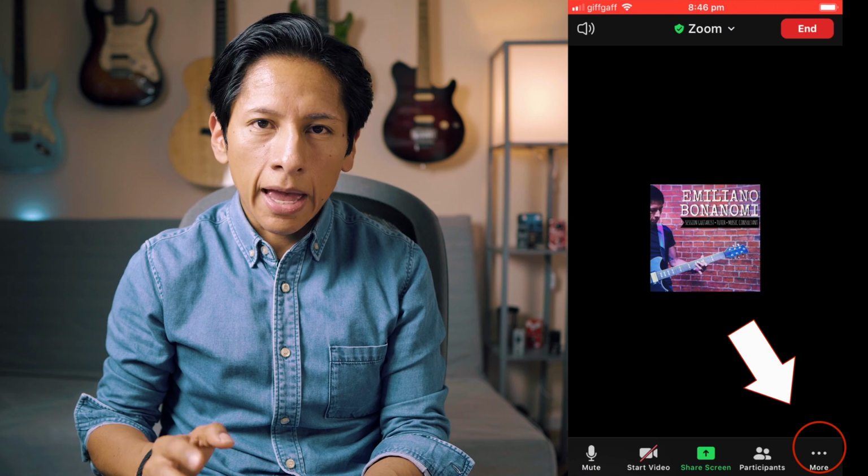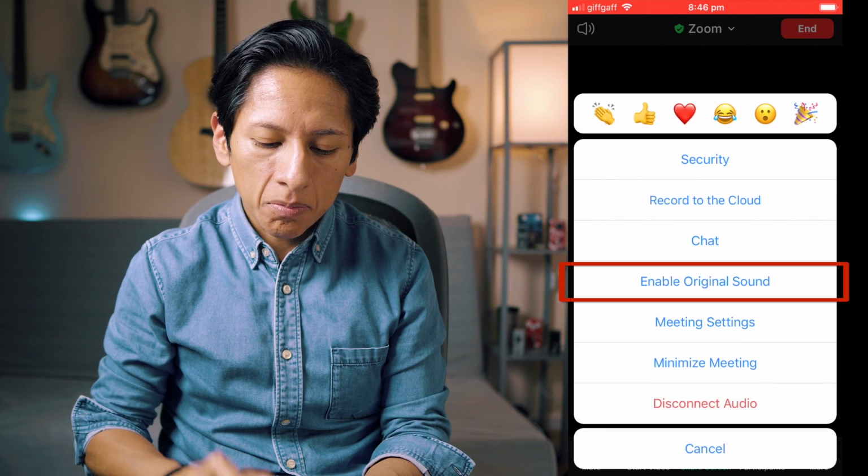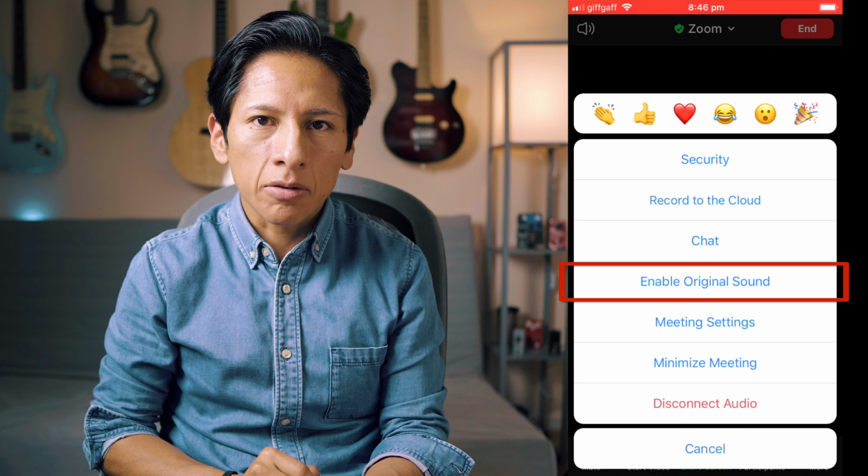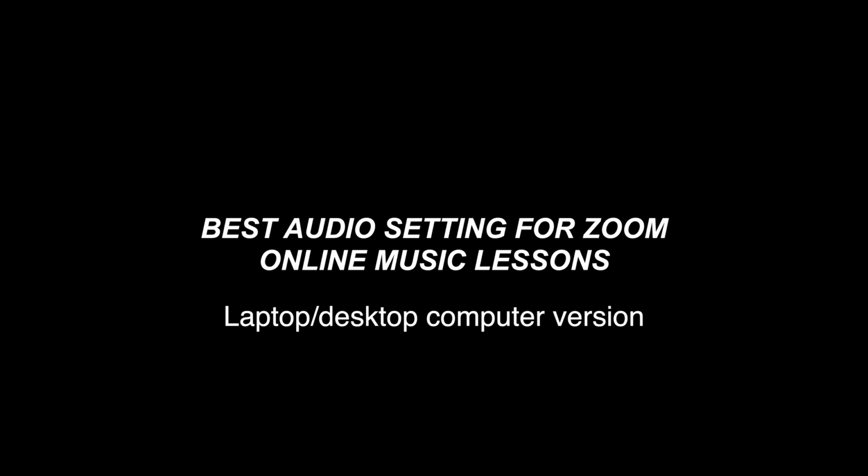So now let's open a new meeting and let's make sure that we have the original sound enabled. I'm gonna start a new meeting. And now once I'm in the room, what I need to look for is on the bottom right side, at least in this moment that I'm holding my mobile in portrait. And again, make sure that you push on the enable original sound option. Okay, so select that, and now you're good to go.